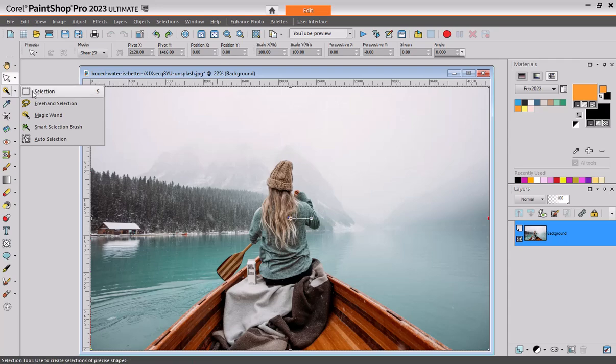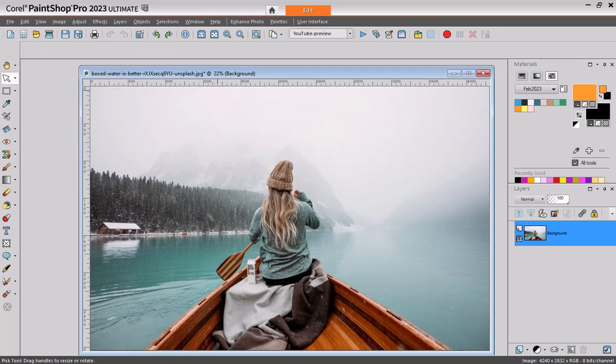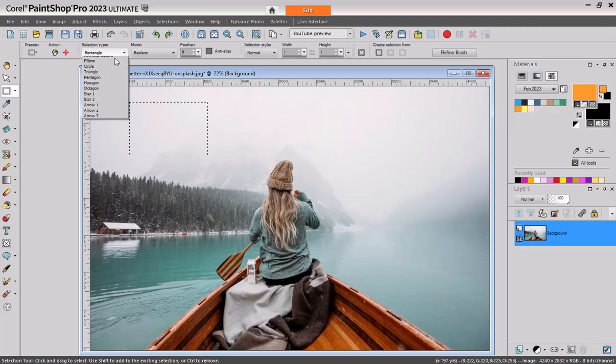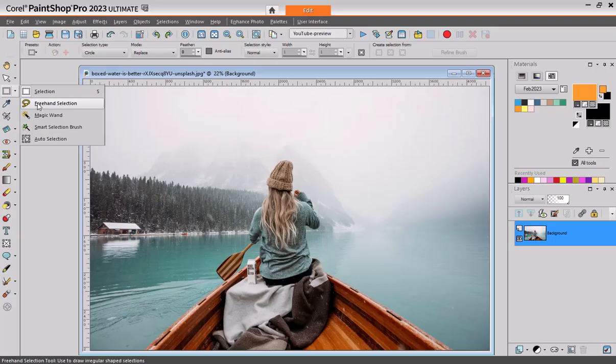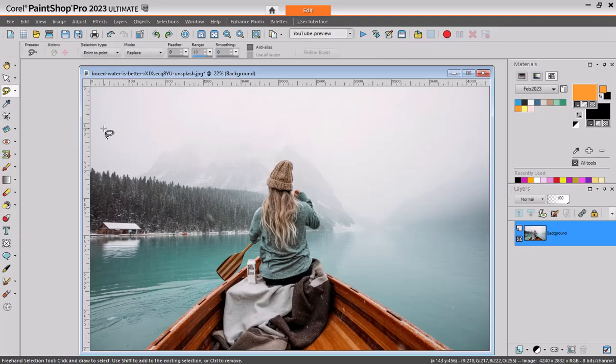So we are familiar with the selection tool, which can select a rectangle or a circle. Then we have the freehand selection tool. Again, we know this one.